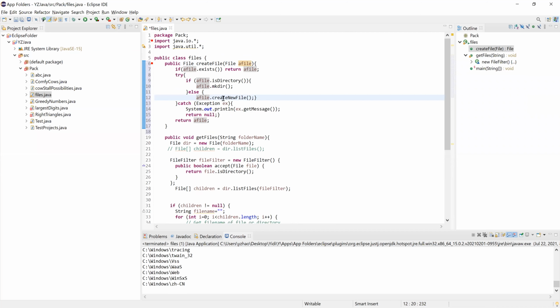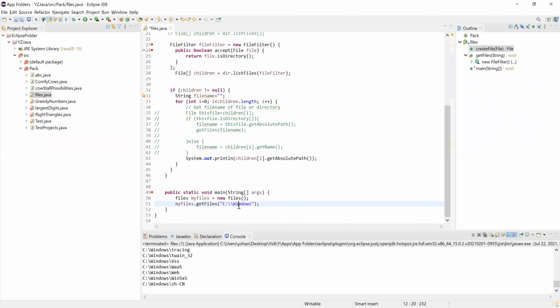It's kind of dangerous if you directly use Windows. Yeah, that will be, because that's a system folder. So it's better not to do that. Or here you use get files, it's okay. Now you need to use create a file. Call that method I just gave to you.